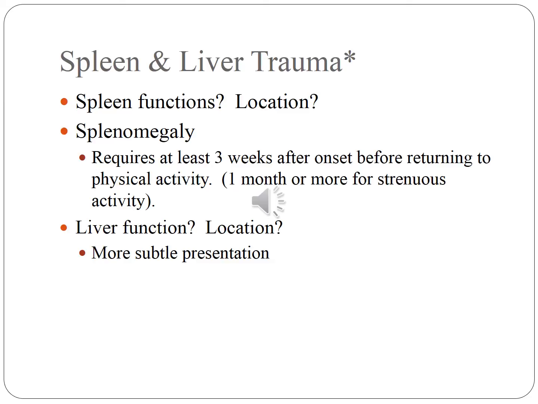Now, when you look at spleen trauma, one of the things you have to be aware of, if you remember going back to when we talked about mononucleosis, is that the fear with mono is the enlargement of the spleen, so the splenomegaly. So anytime somebody has mono and has splenomegaly from that, that's one of the big things that needs to go back to normal before they go back to activity. So at least 3 weeks after the onset before returning to physical activity, because when the spleen's enlarged, the spleen in its normal size is protected pretty well by the ribs.